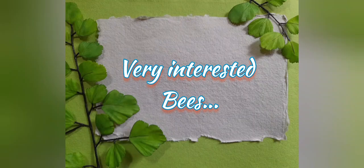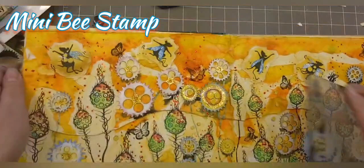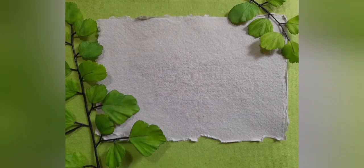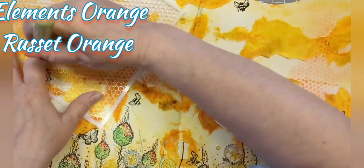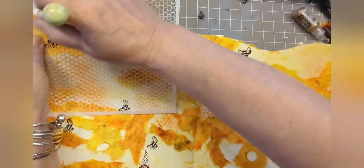So the idea is we have very interested bees. Pop your bees wherever you can find a gap near one of your mice that has pollen - and we're lifting that top section and adding bees underneath it. Because if you like, this is a hive of activity. We're adding some honeycomb - this is the stencil honeycomb. And I'm just using some Elements Ink Russet Orange with a size 9 stencil brush. And you know those white bits that you thought, oh for goodness sake, why is she leaving it white? Well, this is why - so that I could add some texture with this stencil.